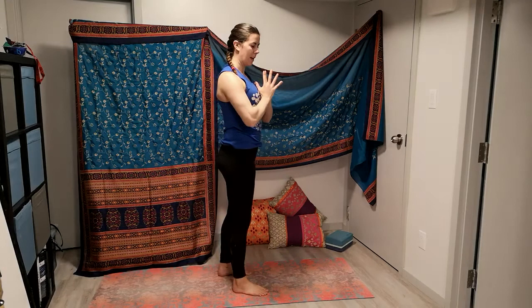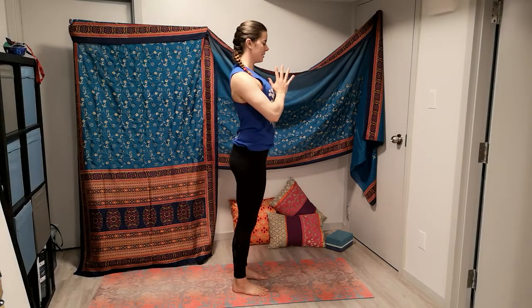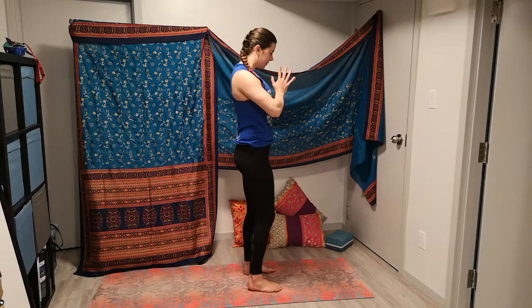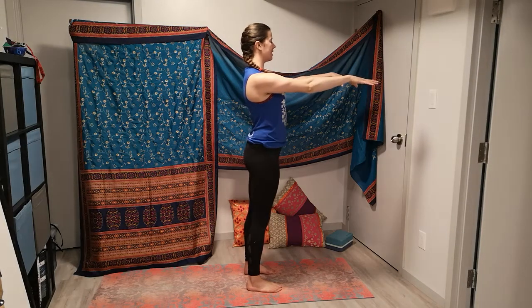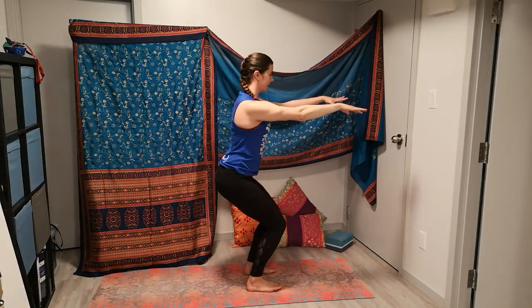Cool. Fire things up here, even just in this simple posture. Pressure through the hands, opening through the chest. Getting proud, tall, strong. Let's send arms out in line with the shoulders. Inhale to get tall. Exhale, sending your hips back and down, finding a chair.